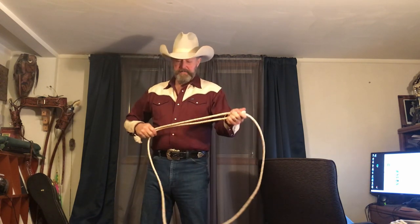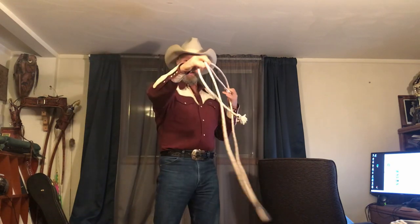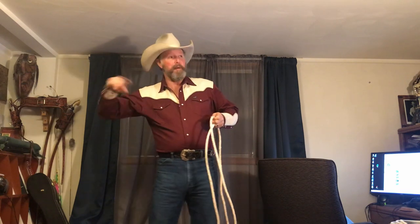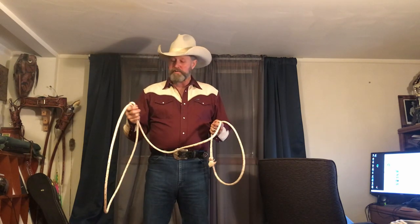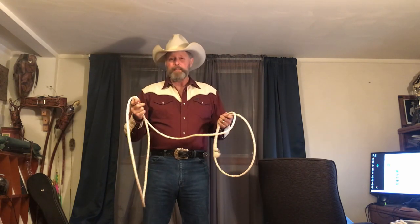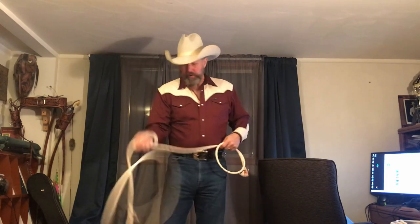If you're moving this rope in a flat loop around your body it works pretty well, but when you get to doing butterflies and especially bigger loops going vertically through the air, you're counting on the mass of that rope to throw it over and have it go against the air or a breeze. I've gotten used to my heavier ropes — maybe my problem is I got used to a heavier rope because I paint them and that adds weight. But this is all just personal preference. For my purposes I'd rather have a rope with a little more body and weight.